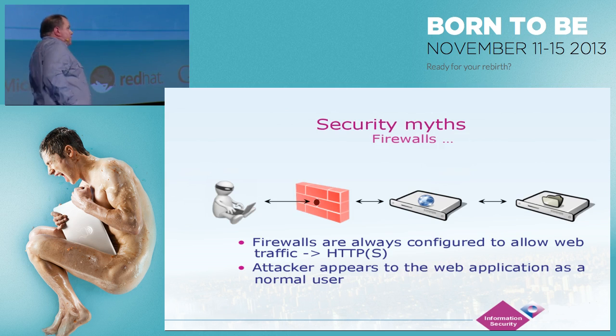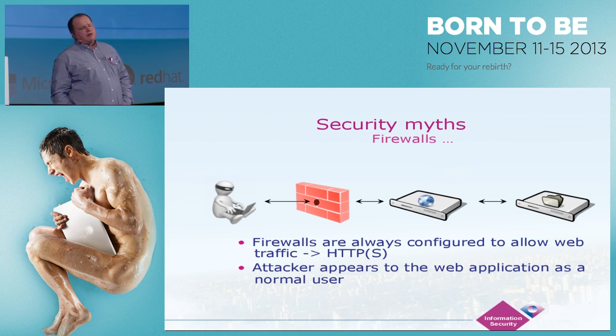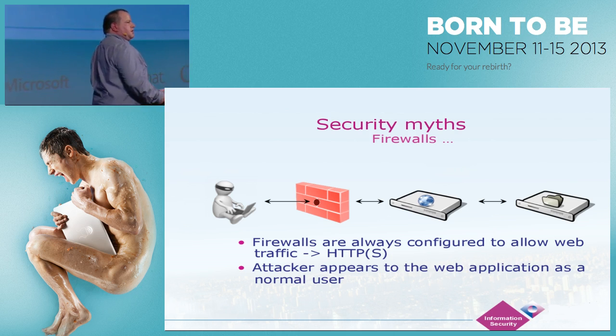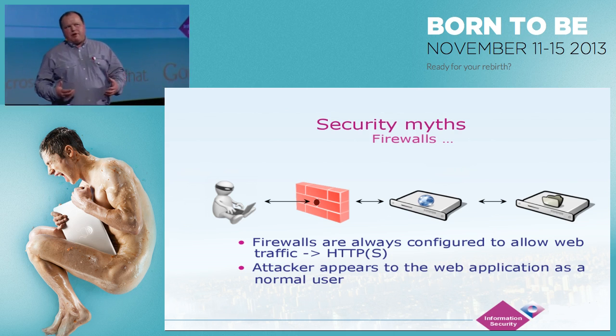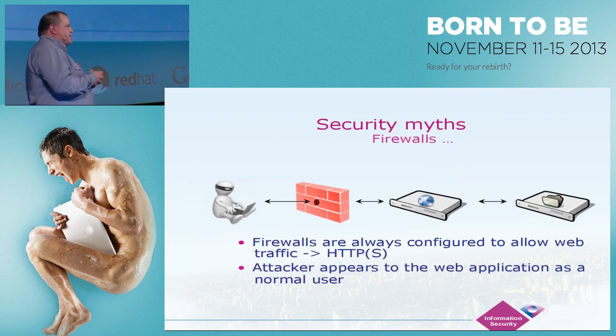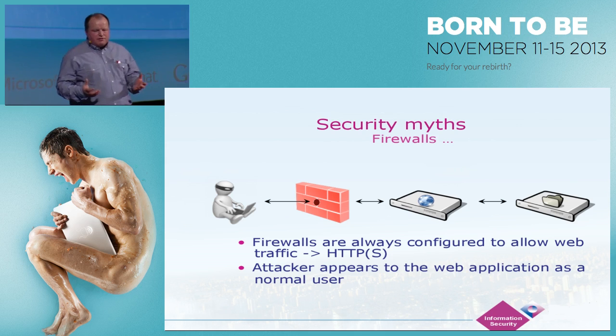Some security myths which I want to talk about. A lot of guys told me when I started at Smells, we've got a firewall in place, why do we need web application security? Well, a firewall is to protect your network. It's not to protect your web application. A firewall doesn't stop the bugs in your web application. For a web application, an attacker seems to be a normal user.